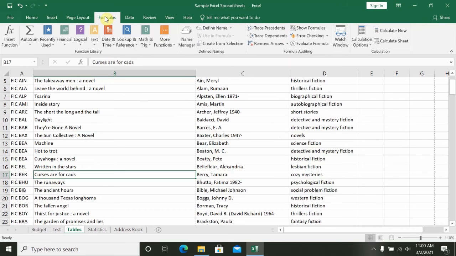The next tab is the Formulas tab. Clicking on the Formulas tab allows you to access a variety of formulas that you can use to manipulate numerical data in your spreadsheet. So in the Function Library grouping, these are all drop-down menus that have various formulas that you can use with your data. Let me just click on a few so you can see some of the functions.